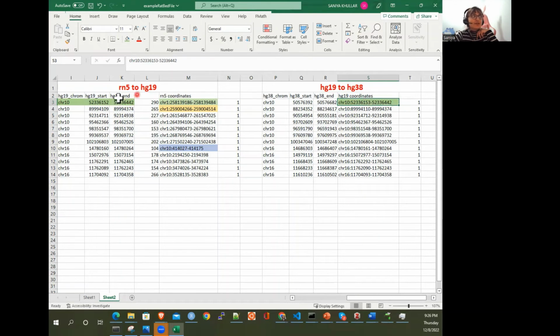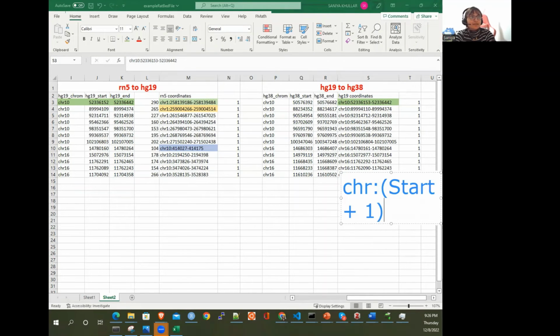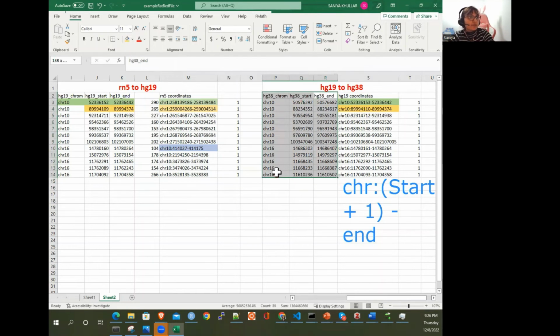So it seems like the start is always just +1 when it returns it, but the end stays the same. So in this, it's going to always return the chromosome, then start +1, and then the end. That's what it seems like it's doing when it's returning the result. It's returning the chromosome and number, then giving the start +1 till the end stays the same. And then over here, this part right here that we were looking at maps to this, and so on, the same chromosome. So this is the hg38 coordinate system.